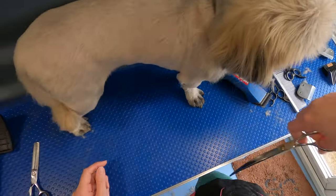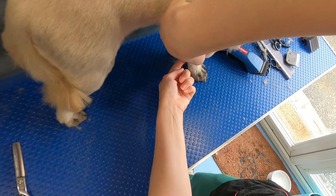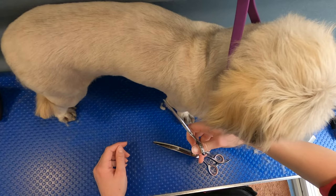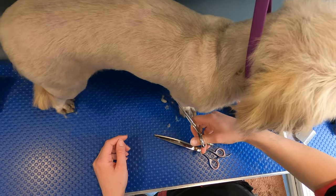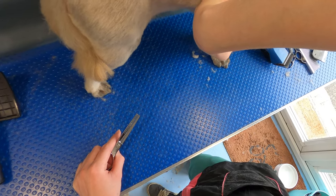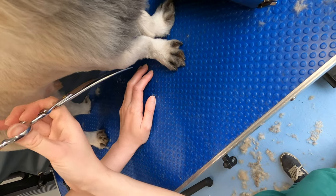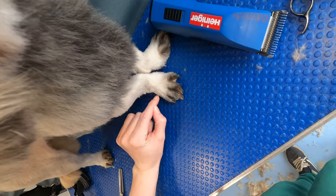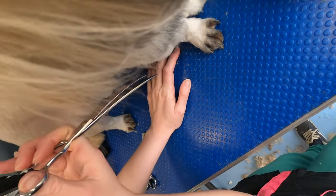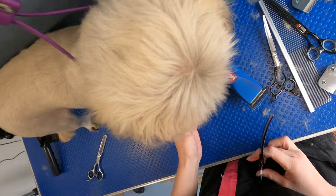Right. Again, when you're scissoring down here, that's where the stopper pad is, so you don't want to be cutting that. Just be aware of where that is. Turn over the elbow. Good boy. Ideally, the foot would normally be in a straight line. Obviously, with Shih Tzus, they tend to be a little bit bowed in the foot, so do what you can and scissor it so things aren't sticking out.